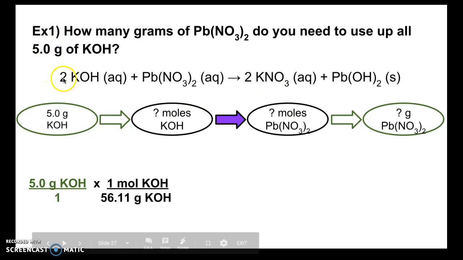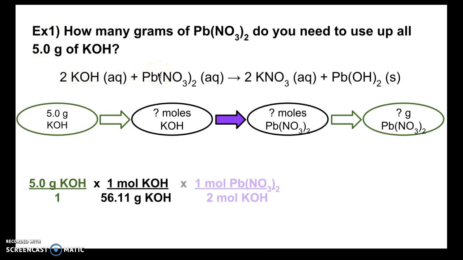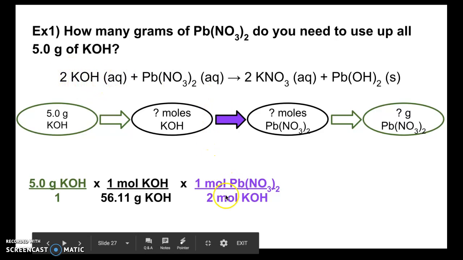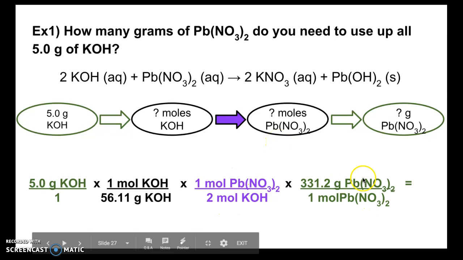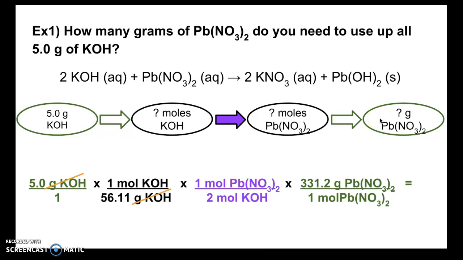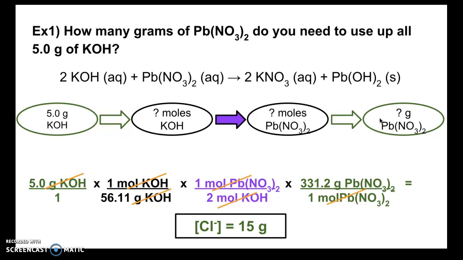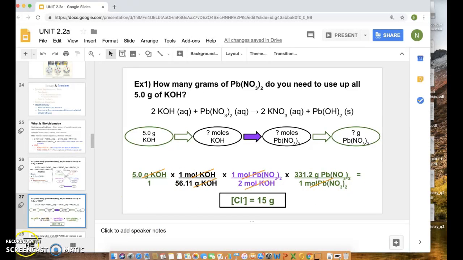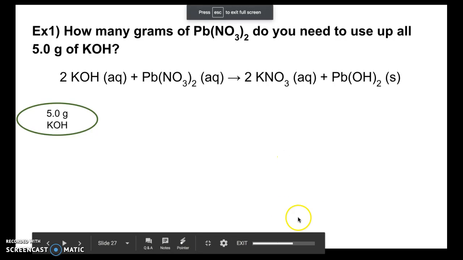So this is where I use the coefficients in the balanced chemical equation to help me do that conversion. I know that according to this equation, 1 mole of PbNO3 goes with 2 moles of KOH, so it's a 1 to 2 mole ratio. And since I want to get rid of moles of KOH, I put that at the bottom, and moles of PbNO3 at the top. The last thing I'm multiplying by comes from the molar mass of PbNO3. Again, this number comes from the periodic table, and that's going to give me the grams of PbNO3. So I'm going to cross out things I can cross out, and I see that I have the grams of PbNO3. All right, sorry about that. The species written there was incorrect.